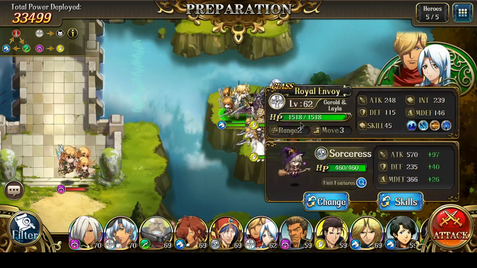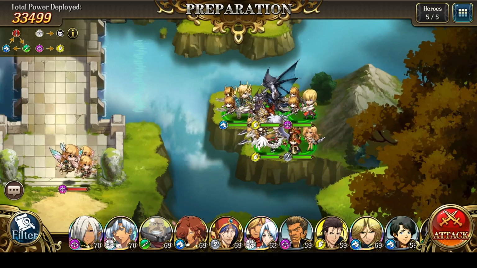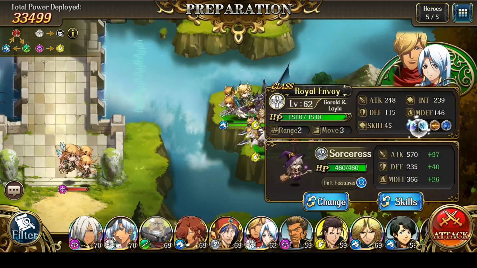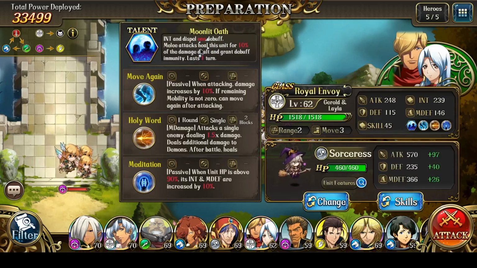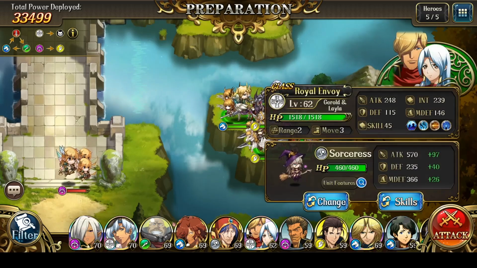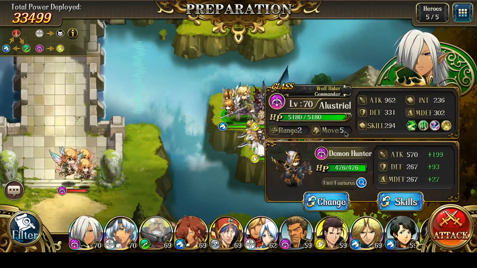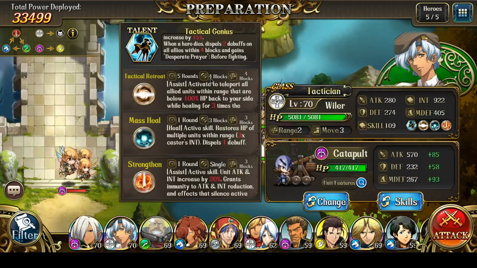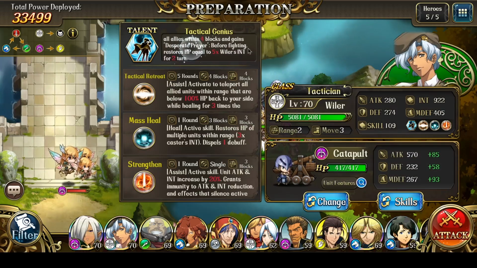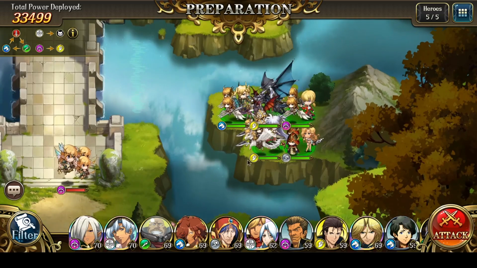Geralt and Layla can also be great, right? She can range attack with Holy Word and heal up your allies, and Geralt and Layla actually helps dispel debuffs and so on. So another very useful character here, right? Wyler and Illustrial are both amazing. Illustrial is a range attacker. Wyler is also a range attacker, and if you suicide him, he can provide the Desperate Prayer effect to allow your characters to heal before combat, making them very hard to kill, right?